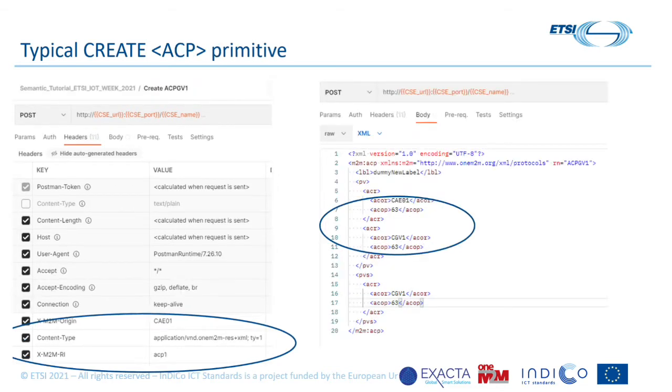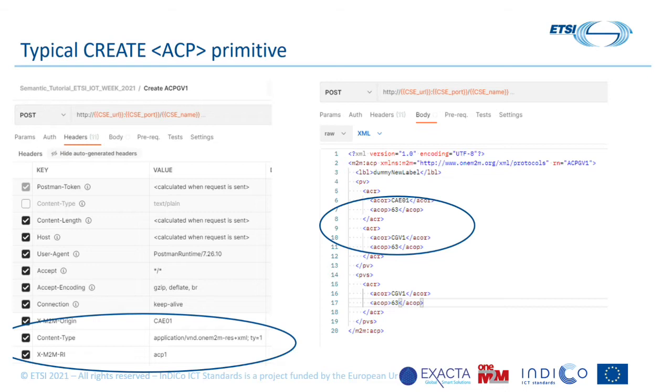A little bit about the access control policy resource. Again, on the left, what we see is the type has to change because it's an access control policy resource, which has type 1, and the originator of the request is the control application.